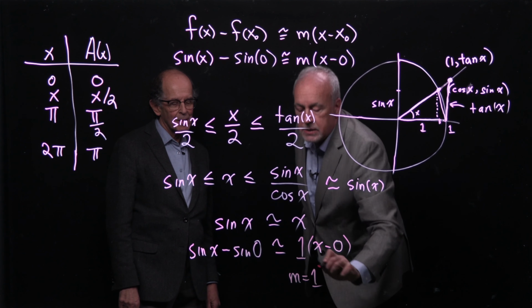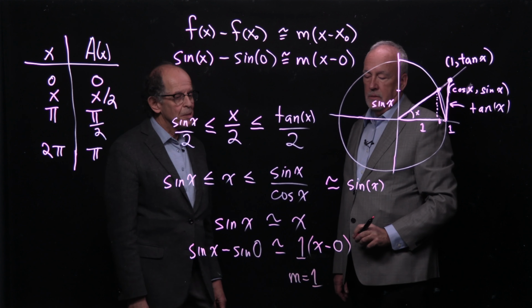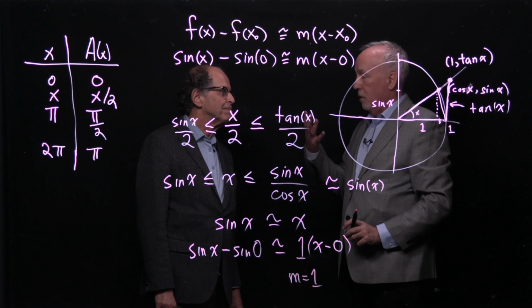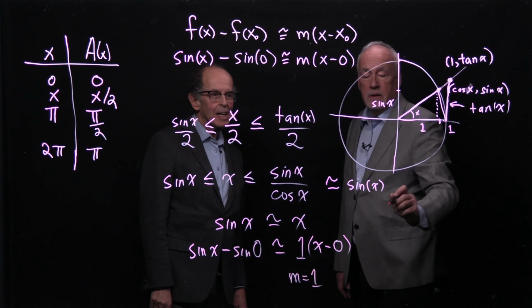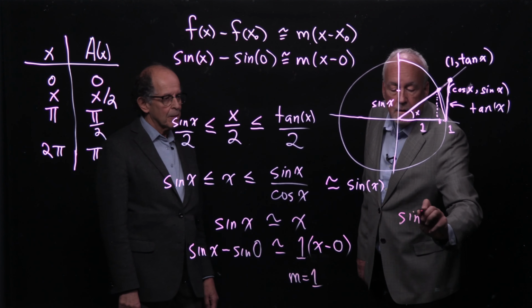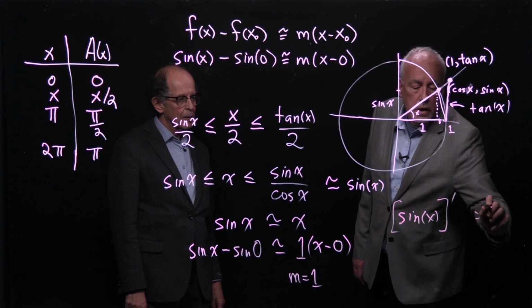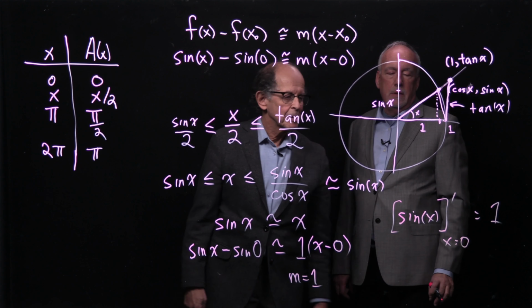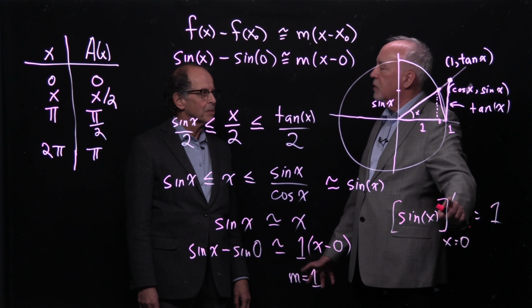And what is m telling us about the function? That's the instantaneous slope of our sine function at x equals 0. Or what we always call the derivative. So this is the derivative of sine. So sine of x, if you take its derivative, you get 1, at least at the point x equals 0. Have we used this before? What's that, just to remind me? A little tricky little notation. The little prime means I'm going to take the derivative.